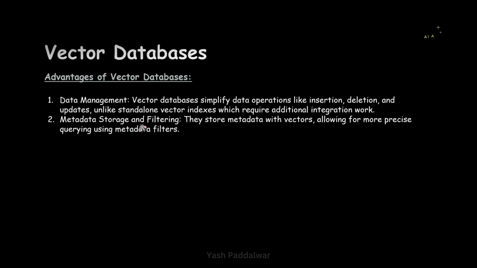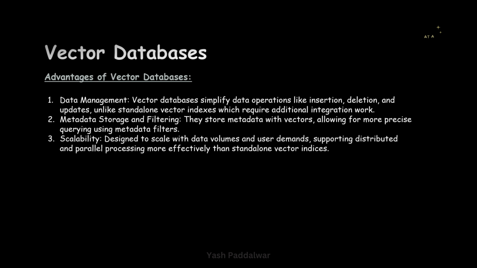Now how is this metadata useful? Let's say we have to debug where a particular chunk was retrieved from after performing the search operation. In that case, the metadata stored in the vector database will help us find out the actual source from where that chunk arrived. In this metadata, you can store the document name, the document path, as well as some other unique IDs related to that document. So it will be easy for you to track each and every source from where that particular document has arrived.